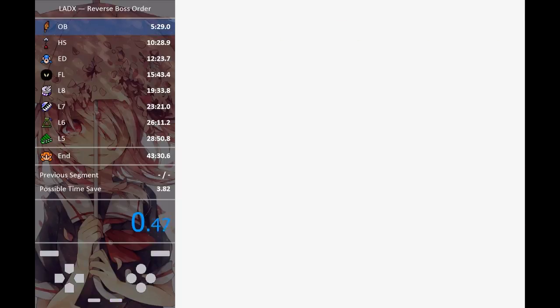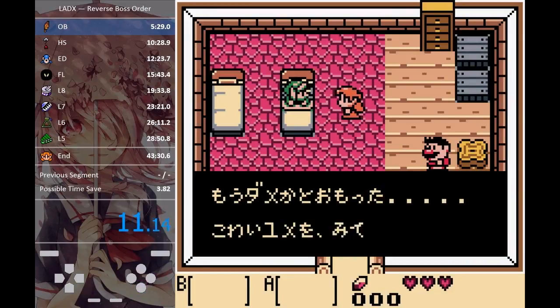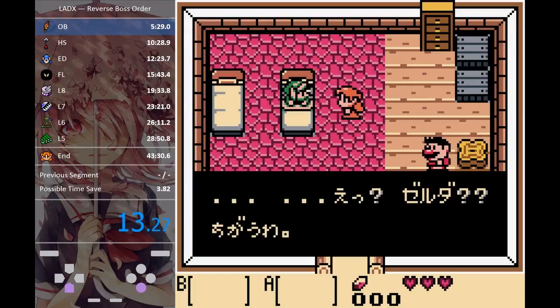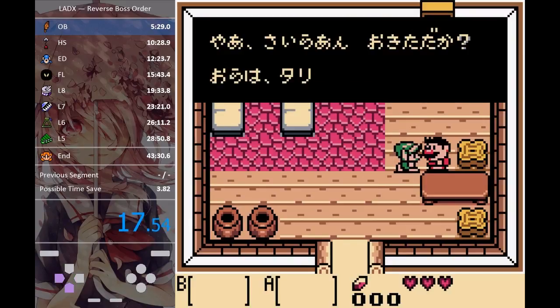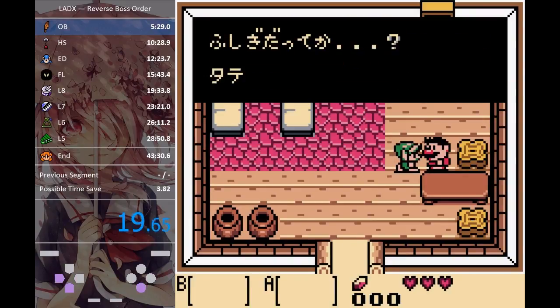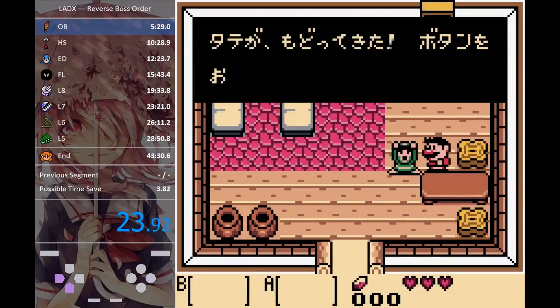Alright guys, so this is a speedrun of Link's Awakening DX reverse boss order. So basically the idea behind reverse boss order is you fight the bosses in reverse chronological, or reverse intended order rather. So the first boss we have to fight and defeat is Deathel, which is the final boss of the game. And the last boss we are required to defeat is Moldorm, which is the boss of Dungeon 1.